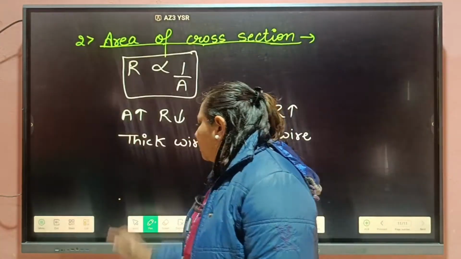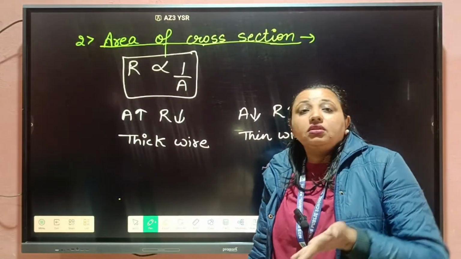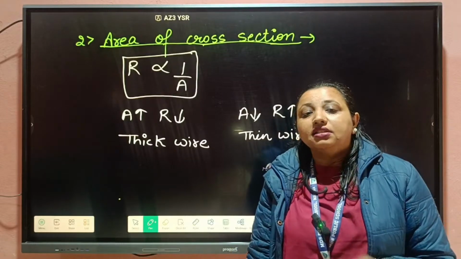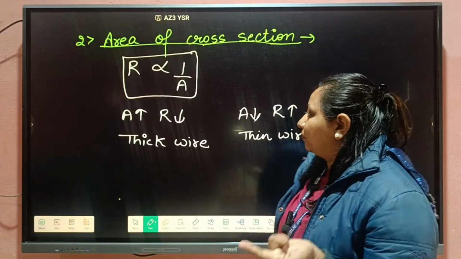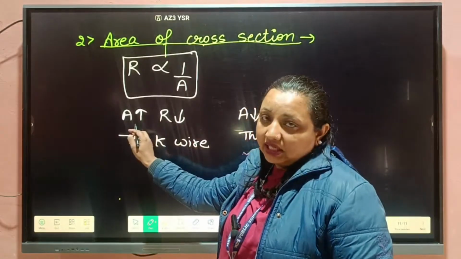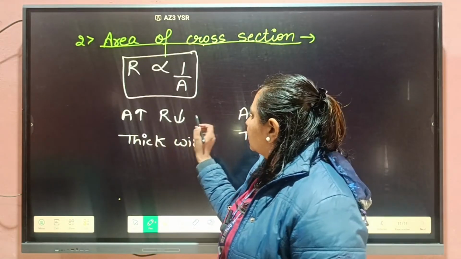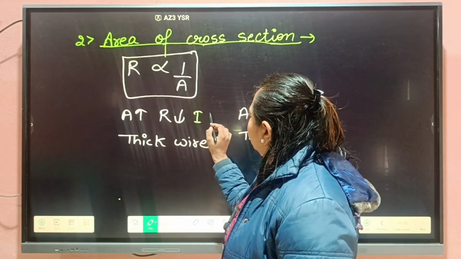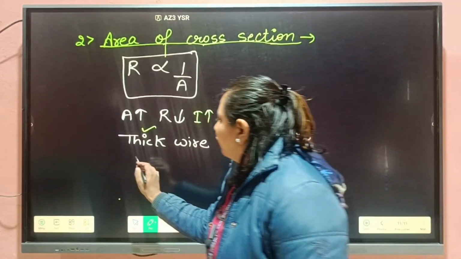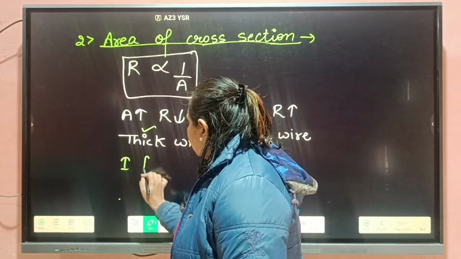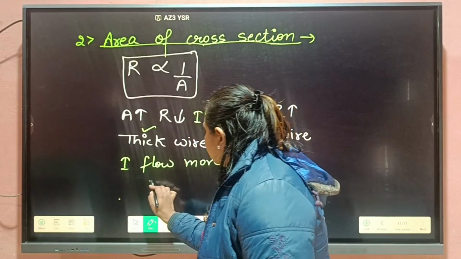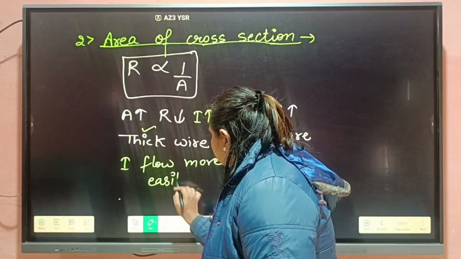So the question may be asked कि through which wire among thin and thick current flows more easily. Current आसानी से flow करेगा, यानी कि resistance कम होगा. तो कौन सी में से होगा? Thick wire. That means area is more, resistance less. तो current flows more easily through thick wire. ठीक है? Current flows more easily through the thick wire.